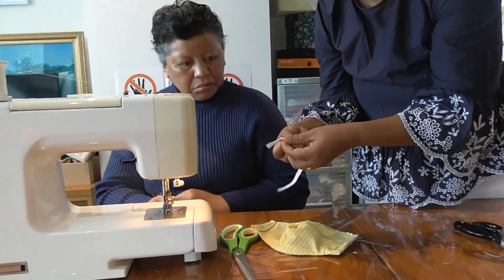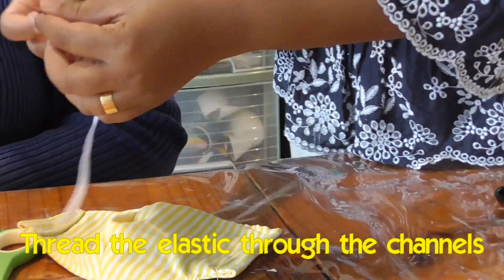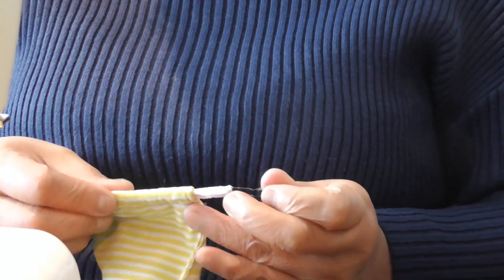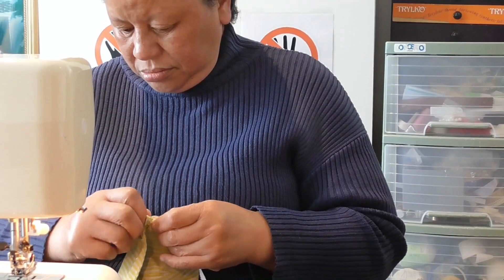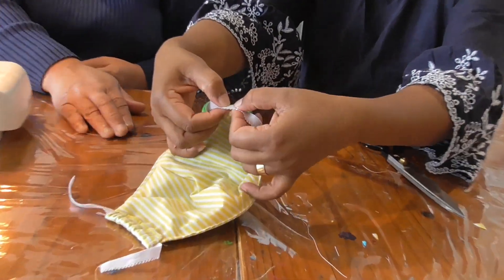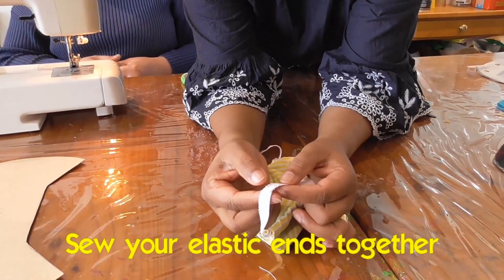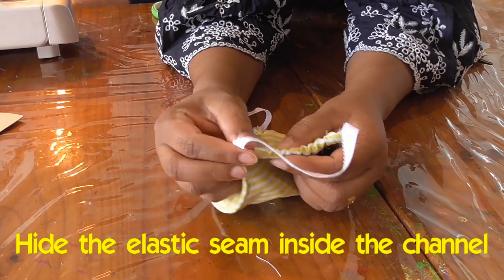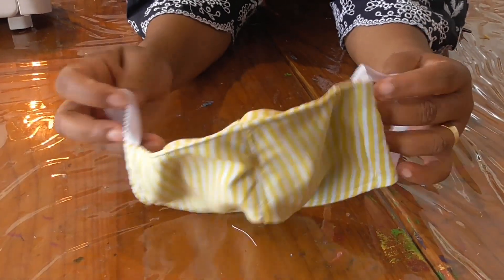Do you think you'll be able to do that? I'm going to find a hairpin and pull it through like that — pull it through. Well done! If you want, you can use the sewing machine and do a little stitch line there to hide the stitch inside this channel. Pull it until it closes the channel there. This looks clean now.